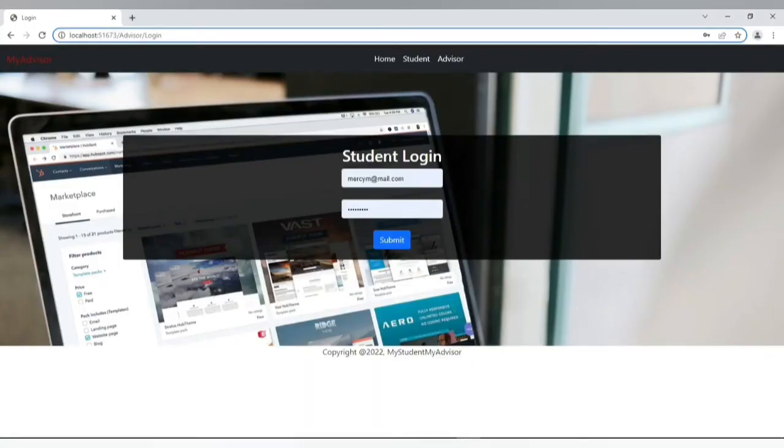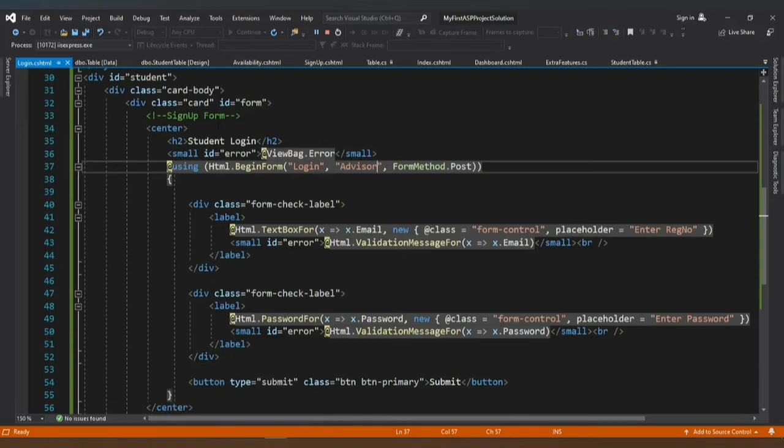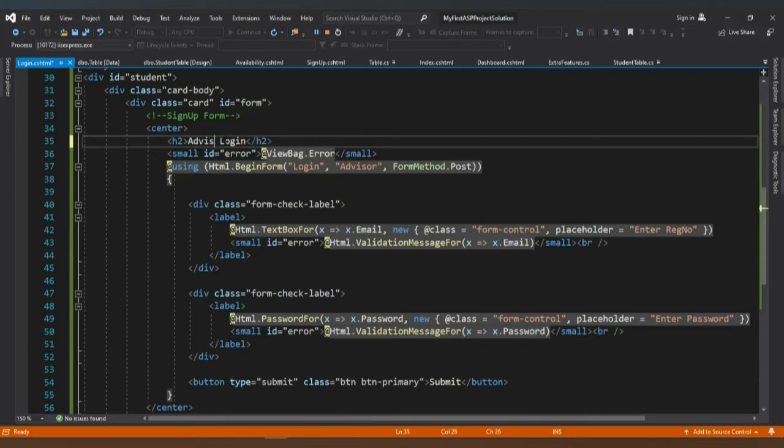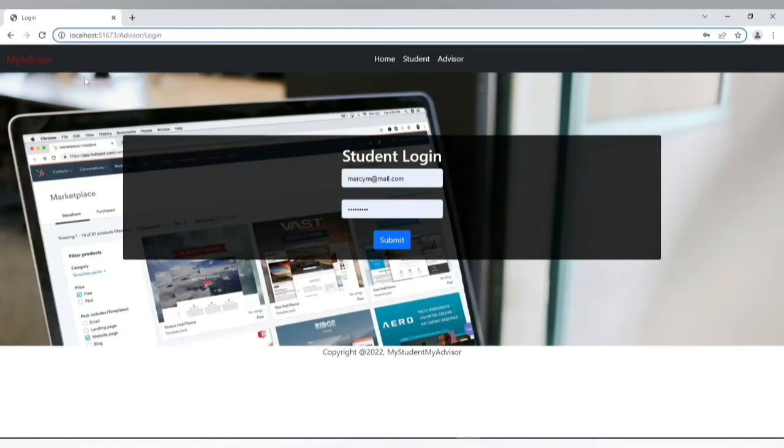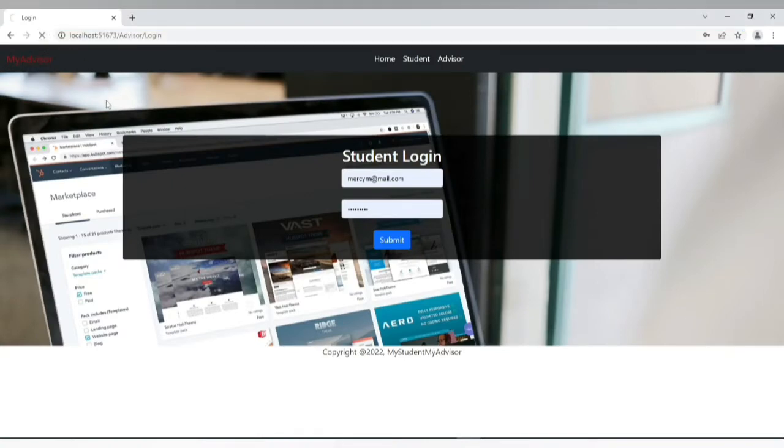Alright, so this is still carrying student login. We have to change this to advisor. Always forgetting to change that. Advisor, Ctrl S. Alright, so the browser saved the login details, so we're going to submit with it.